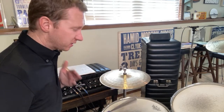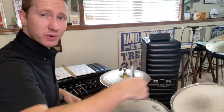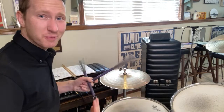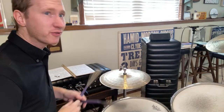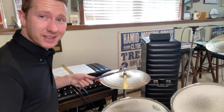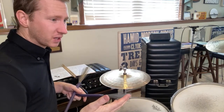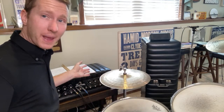Also, it's probably most important because I'm dragging my brush up for two and four, which I teach a lot of students because it adds a much thicker sound. I want to get long sounds with both of my hands. So my left is getting a long sound and my right is getting a long sound. Therefore, it feels full and legato and swinging. If my left hand is the only thing I'm getting a long sound with, and my right hand is just playing vertical strokes and no long sounds, the minute your left hand stops or you play something with your left hand, it sounds super empty, right?